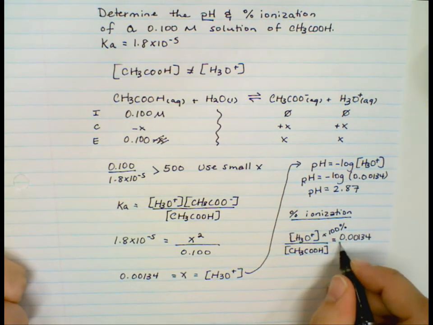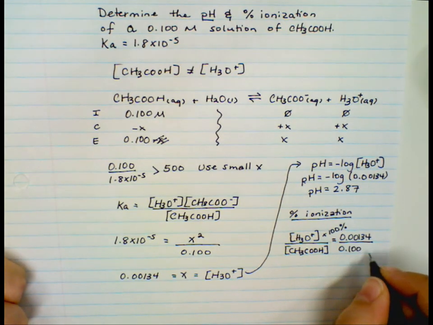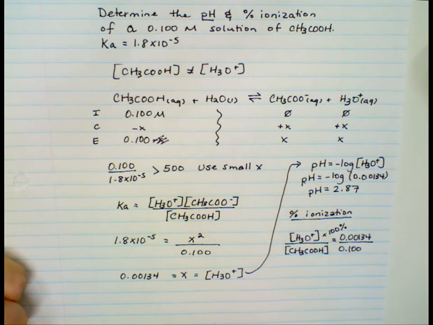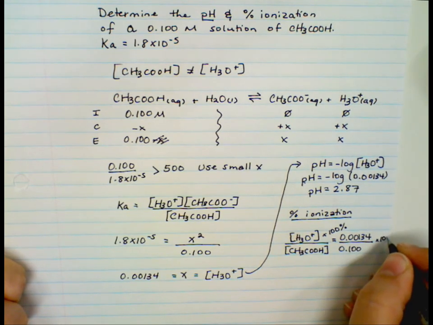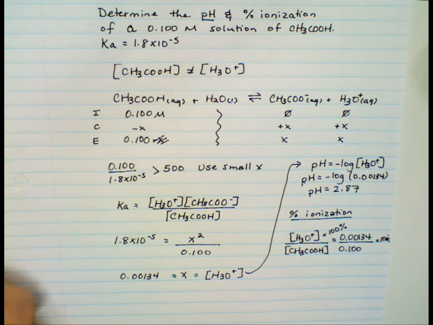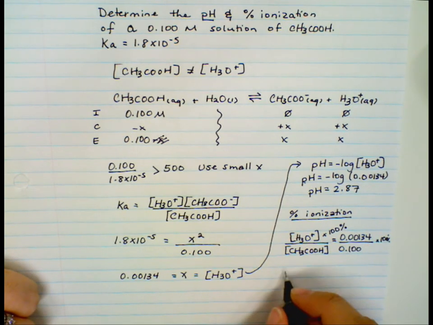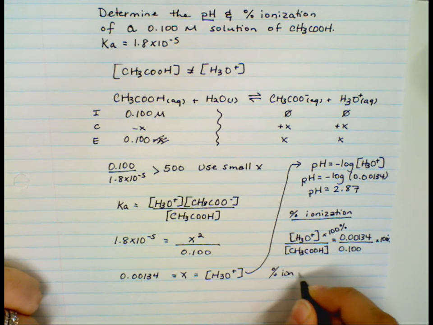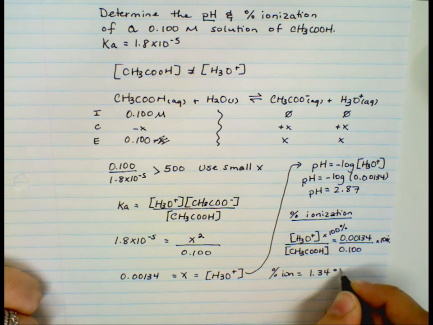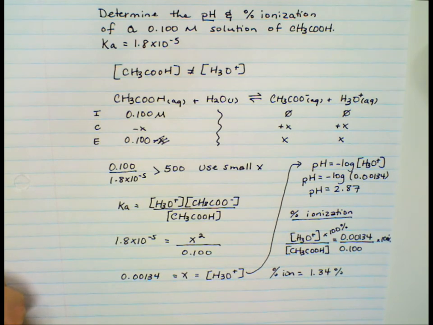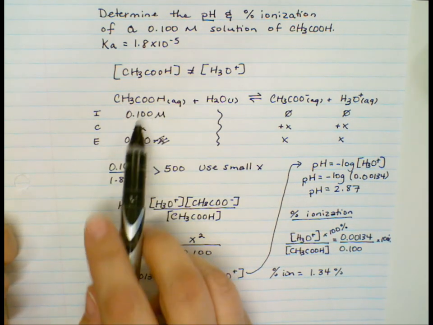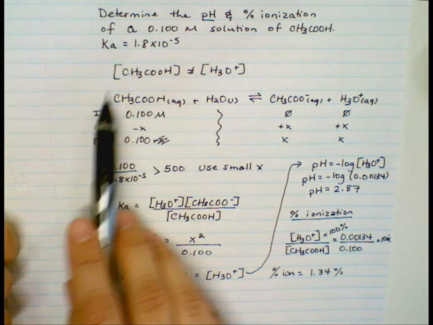And I'm going to divide it by the initial concentration. So what I started with of the CH3COOH, I multiply by 100%. Sorry, I'm running out of paper here. And I end up with a percent ionization that is equal to 1.34%. So you can see that this is a very small amount. So in this particular concentration of acetic acid, only 1.34% of it is converted to hydronium ion, and the rest stays as CH3COOH because the Ka value is very small, so the equilibrium lies way to the left.